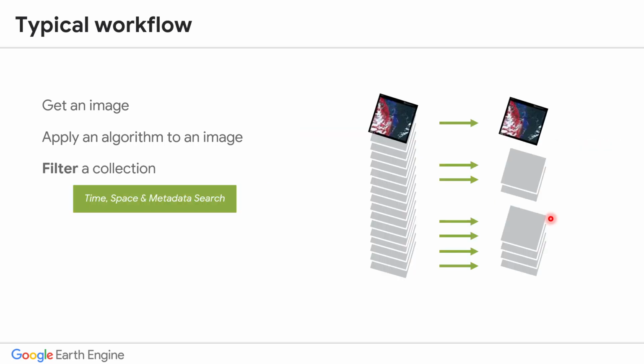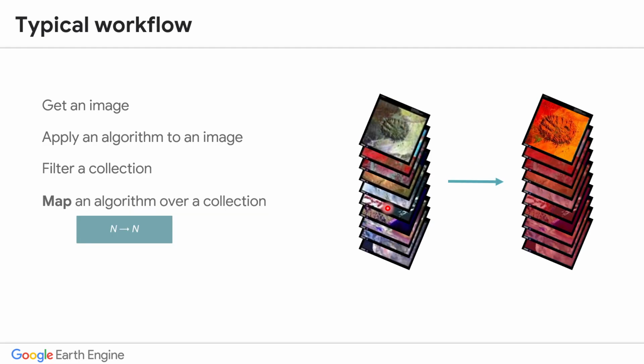What is very useful with Earth Engine is that you can browse through all the images available, find the best picture available on Earth Engine, and then you can start working. Otherwise, previously you would download one image and not be happy with it, and you download it again, and that takes a lot of time. Here you don't have to download. You're looking through a filtered collection by time, space, and metadata search. So it's customizing your search, which is very powerful, and that's what Earth Engine gives you.